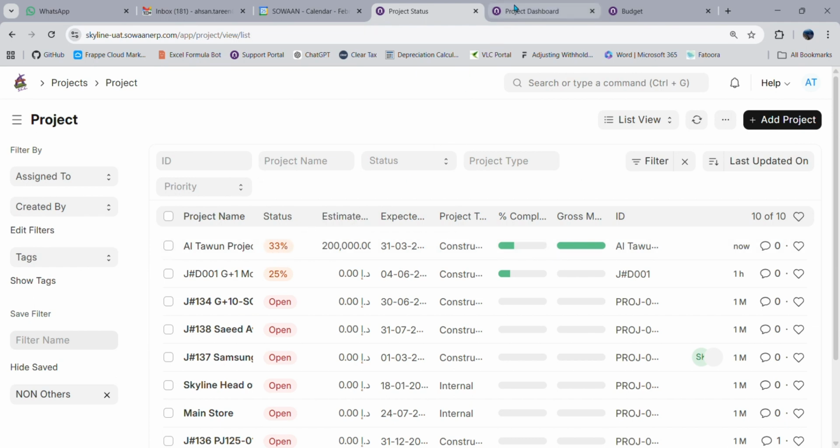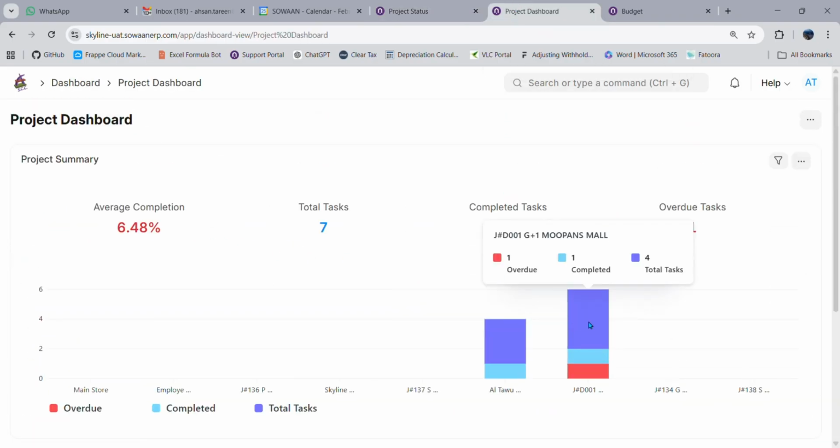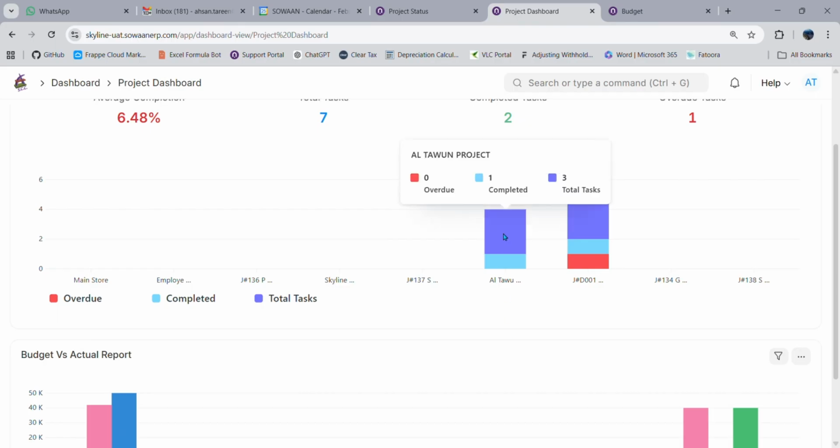So if I take you to the dashboard, you can see this is what it was in fact. As you can see here in the dashboard in a graphical view, there are 4 tasks and 1 is completed, and that is how that particular percentage is being calculated. Sorry, in here, out of 3, 1 is completed, so that is what 33% is tabulated.